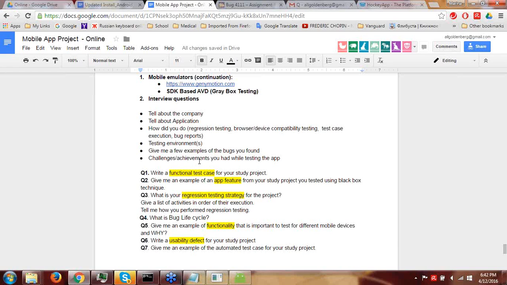So how many bug tracking systems are you familiar with? In reality, you may be familiar only with Bugzilla, but you're supposed to tell that. Or Jira, let's say, or a couple of others. I worked with Mantis. It's not a very well-known bug tracking system, but it's really very powerful, and honestly, I even like it much better.